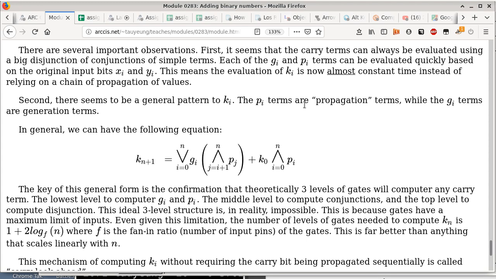And because i is already determined by the time we get to this part, this j goes from i plus 1 to n. But what are we doing with each iteration? Well, it depends on where we are. With the OR, for each iteration, we're trying to compute this term. With this one, we're trying to compute just that term. Is that okay?